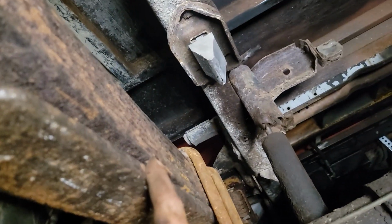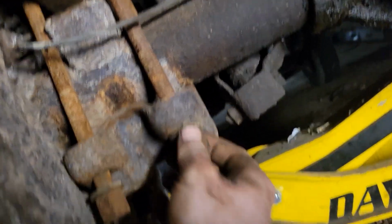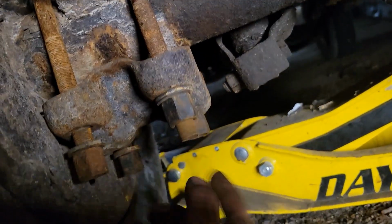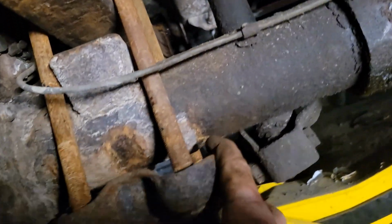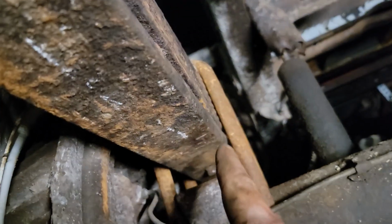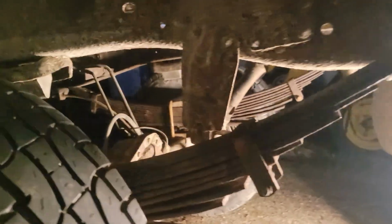Well, we got everything sort of semi-loosely started here, and noticed one issue that I didn't even think of, which is now our U-bolts are significantly longer than they need to be, because we got threads sticking out still, and we got to go up probably 4 inches with the bottom of this, and that is entirely my fault, because bear with me here.